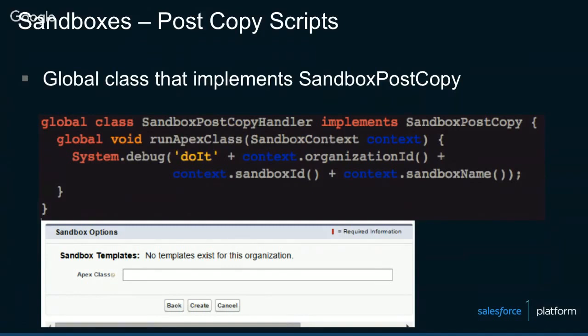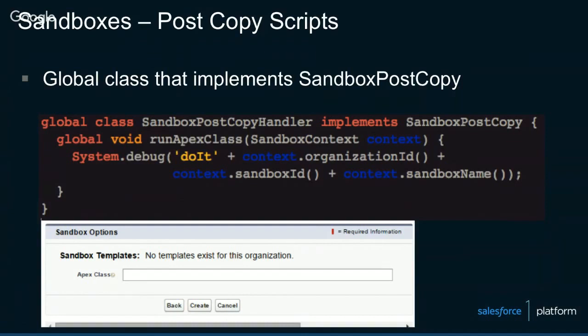Now we have the ability to specify a class that we want to execute after a sandbox is created. So this is great. What we can do after the sandbox is created is run this Apex class. We can set it through the UI, the bottom part, what class we want to execute.